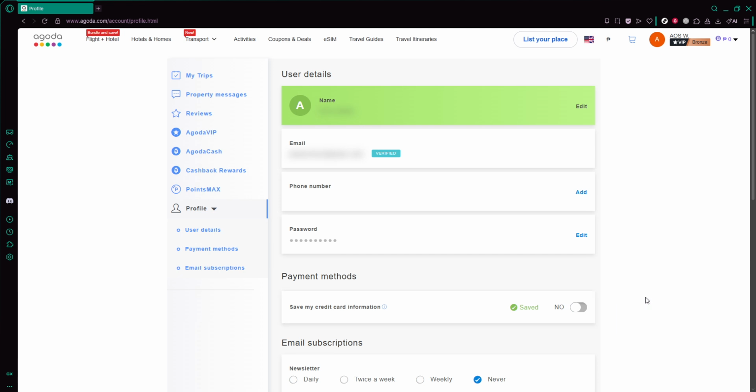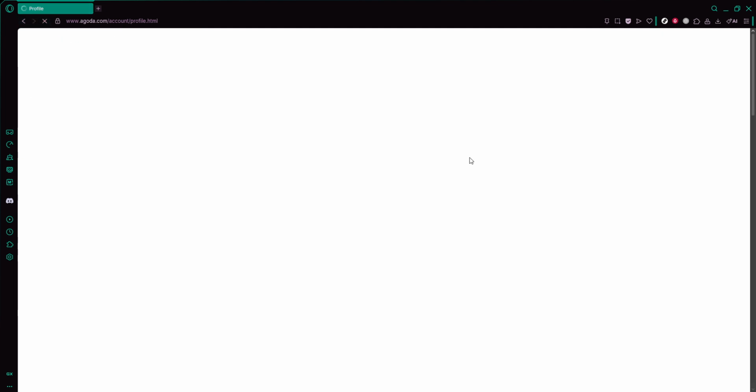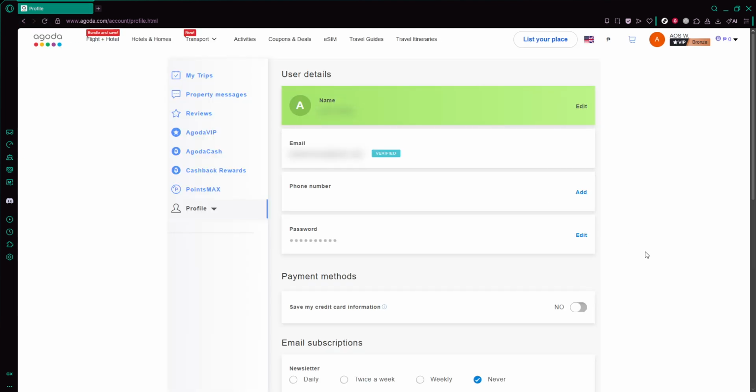After you've turned off the setting, give the page a moment to update. If you want extra peace of mind, you can refresh the page or navigate away and then come back to the payment methods section to verify that no card details are still visible. Keep in mind that after you remove your saved card information, you'll need to enter your payment details manually the next time you make a booking. This adds a small step to checkout, but it also increases your control over where your card is stored, which many people prefer for security reasons.